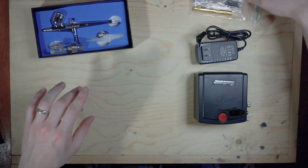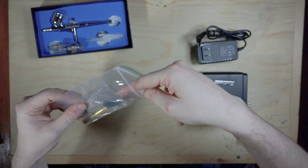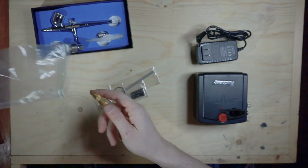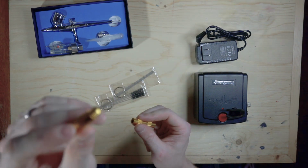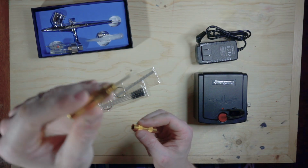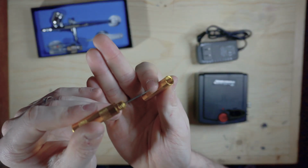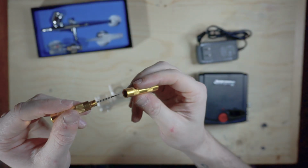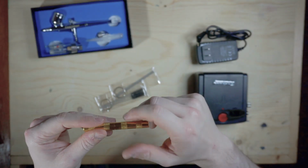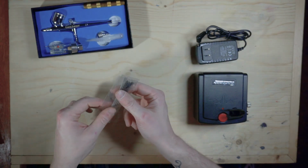Cool. These are the same cleaning tools I already have. It's nice to have a second set of these though, because you never know when you'll need more. So you have a needle cleaner for cleaning out the actual needle itself. And then a couple pipe cleaners and brushes.